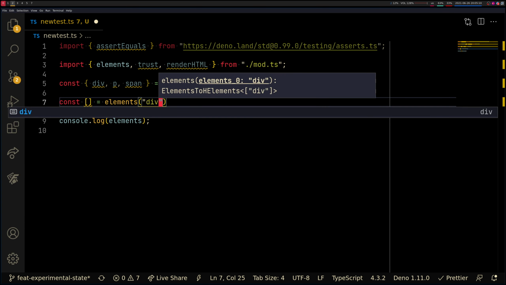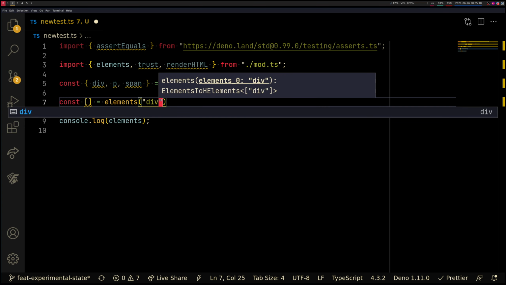So let's get into this, right? So I'm going to call render HTML, which will need one root node, and this root node is going to be I want a HTML head title, and I want body.